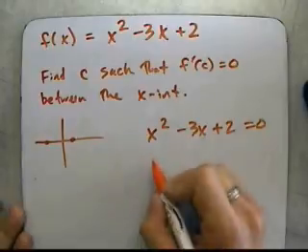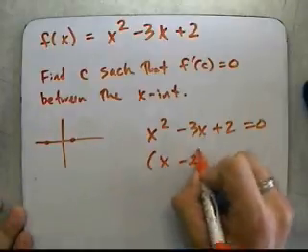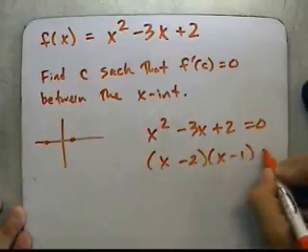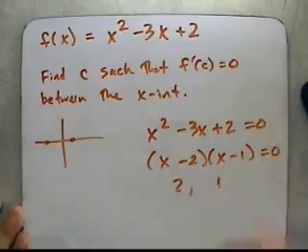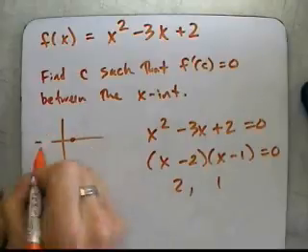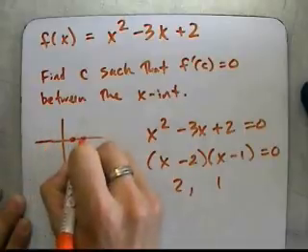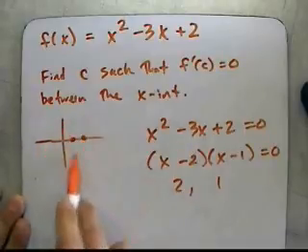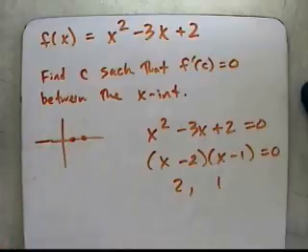So we'll just do a quick little factoring here. So we got x minus 2 and then x minus 1. And so that means 2 and 1 are my x-intercepts. Okay, so I've got some graph that I know right now. I've got a point at 1 and I've got a point at 2. Some graph is either coming down like this or coming up like this. I'm going to have either a maximum or a minimum, guaranteed, no matter what.